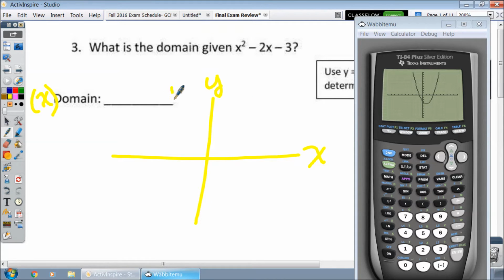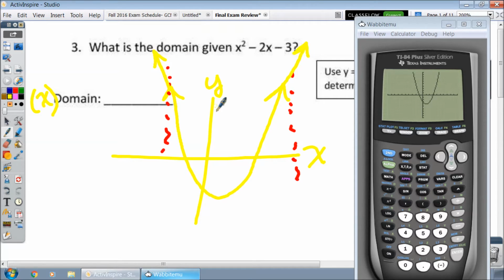And so it looks like it goes, and we're going to put arrows on the end. And we talked that if you put arrows on the end of something, you cannot build a fence. You cannot fence that in, because the arrows mean that the graph can break through that fence and keep going forever and ever. And if you can't fence it in, we say that is all real numbers. Again, if you can't fence it in because of the arrows, it's all real numbers.